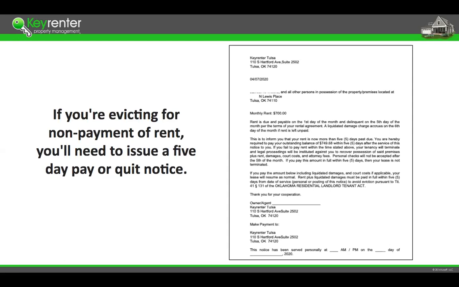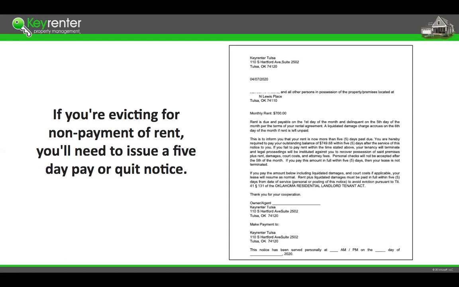And so we don't send out a 5-day pay or quit notice until the 6th of the month, because we have many leases, even though ours says it's due on the 1st and late by the 2nd, and we are legally allowed to post a 5-day pay or quit notice on the 2nd for those tenants that are on our lease. We will, just to avoid confusion among our property managers, always post 5-day pay or quit notices on the 6th. There will come a day in the future when all of our residents will be on our lease and we can post it on the 2nd, but until that time comes, we post it on the 6th, except for extenuating circumstances.